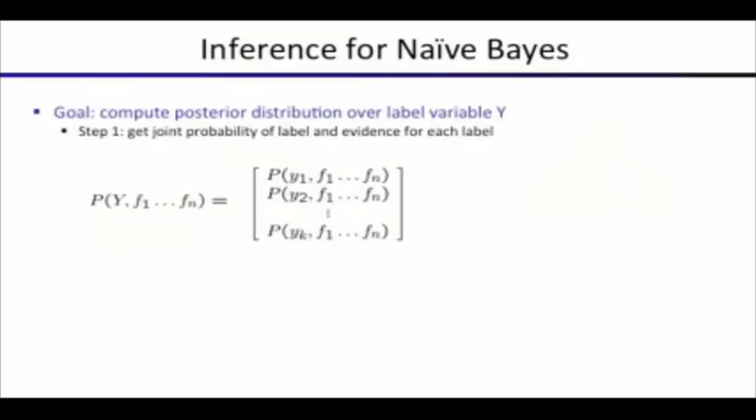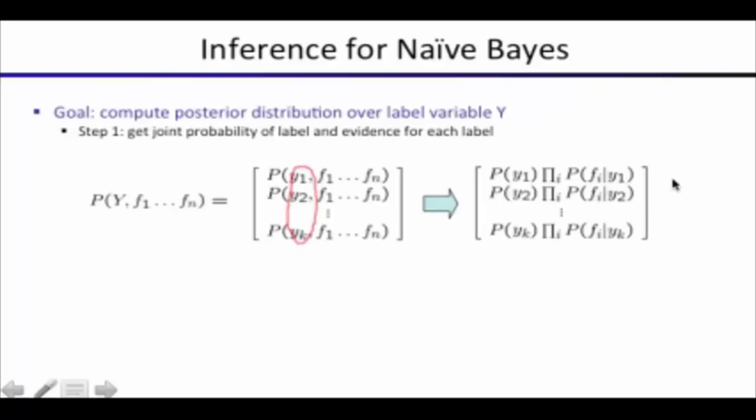Okay, and so inference for this is really a special case of inference in Bayes nets. It's pretty simple. What we want to compute is this joint probability, and we're going to normalize it. That's a big vector: for each possible value of the classification, the probability of the instance having that category and having all the features it has. By the product rule and the definition of the Bayes net, that's just equal to this product.